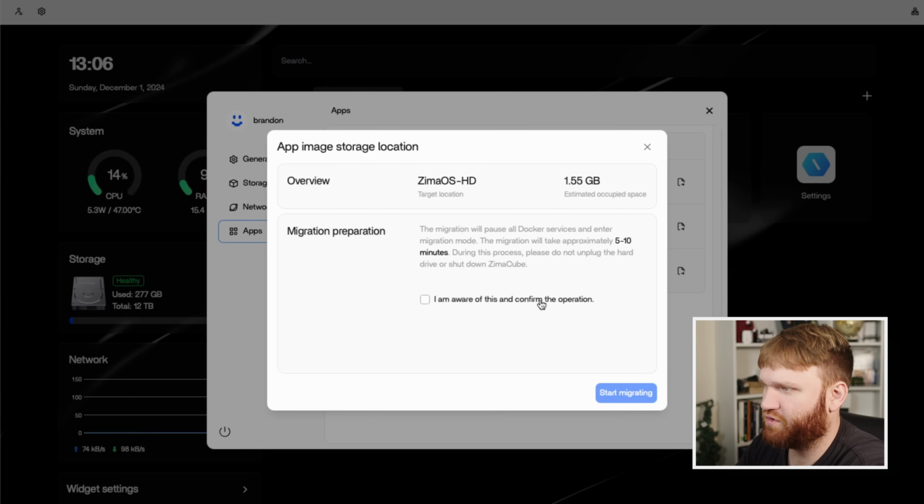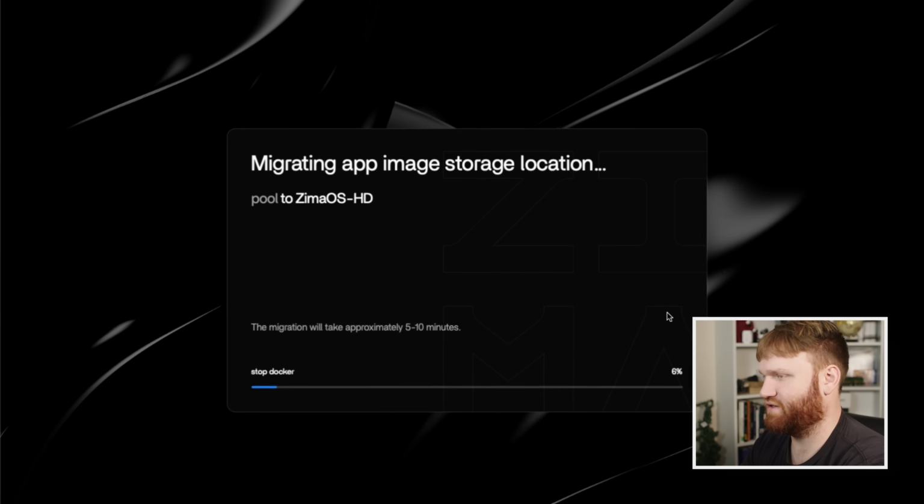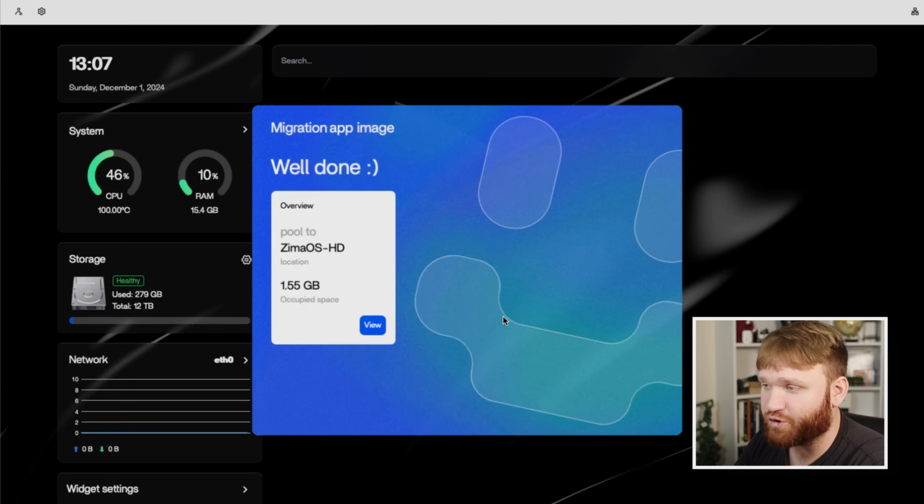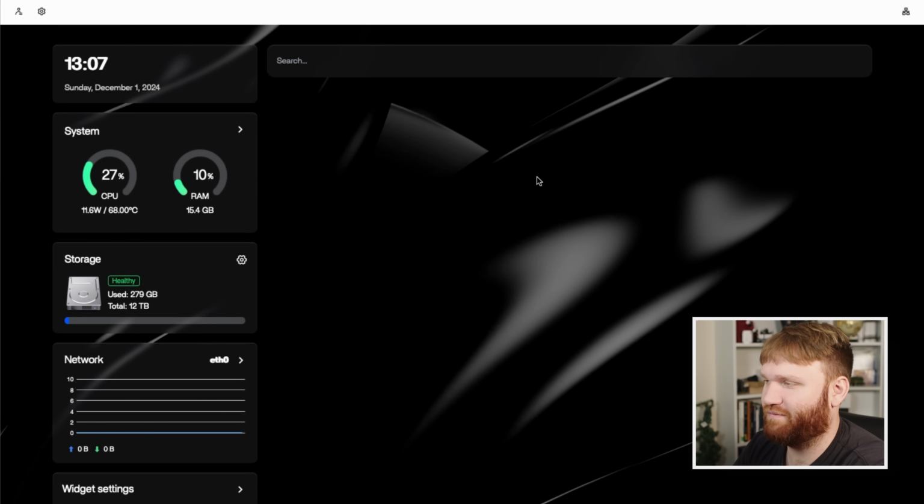So I'm going to do this one too, just to move everything back how it was. And I'll only use the pool for maybe like virtual machine. No, not even that, because I don't want hard drives powering my VMs. Definitely a bug, but it is a beta, so I'm not going to be bitching too hard. And there we go. And they're gone again.